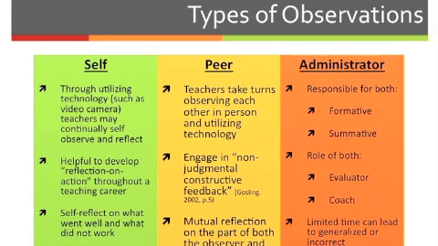Peer observation is when teachers take turns observing each other in person, and they also utilize types of technology such as video cameras and audio recording devices. Teachers can engage in non-judgmental constructive feedback, which can help teachers understand things they're doing well and things that did not work, which can lead to mutual reflection on the part of both the observer and the teacher, and overall improved instruction in the school.